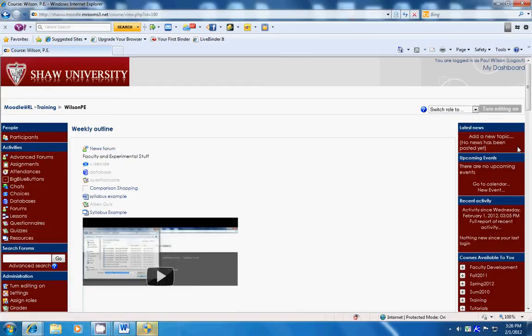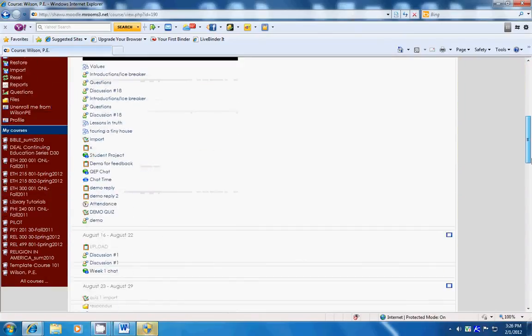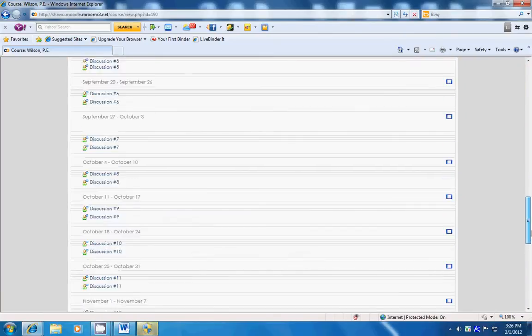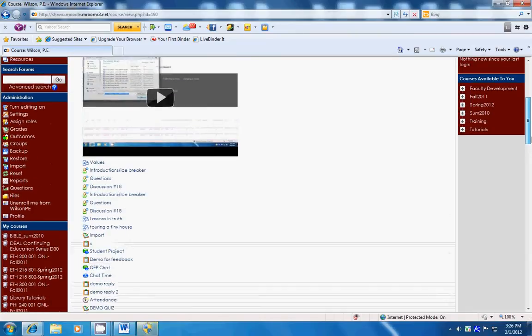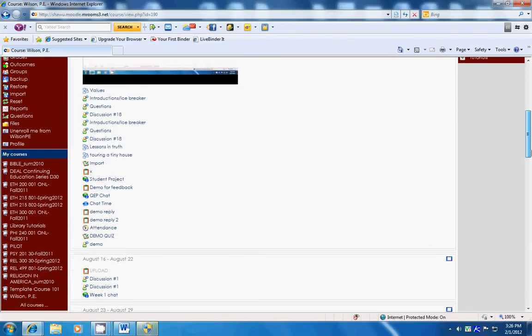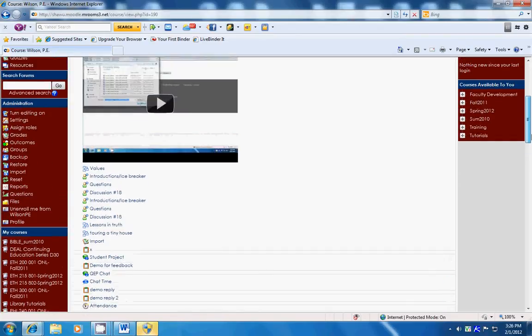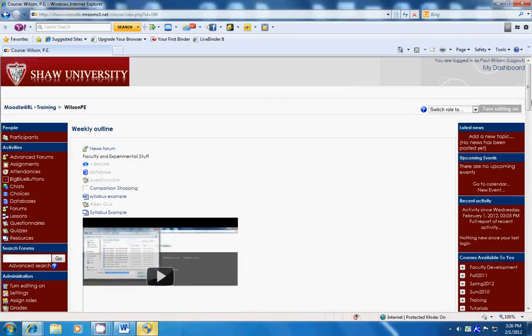Let's turn editing on, but before we do, scroll down. The class itself, you'll see, has various items already developed, but it has no way to modify the class. Turn the editing on.